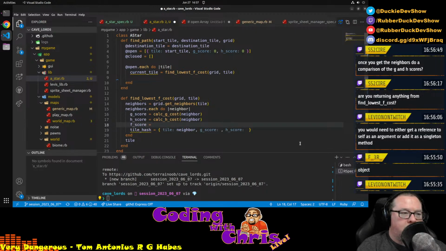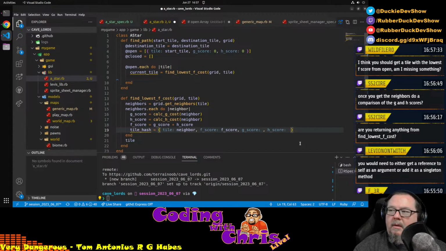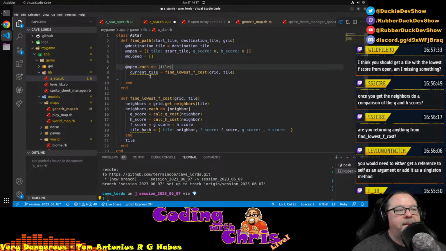So F score is just the... I can put that in here. Yeah, I should get the tile. Well, that's what I'm doing, is I'm trying to find the lowest F score in open. No. I've got to get these in open and then find the lowest F score out of those. This isn't the right place.